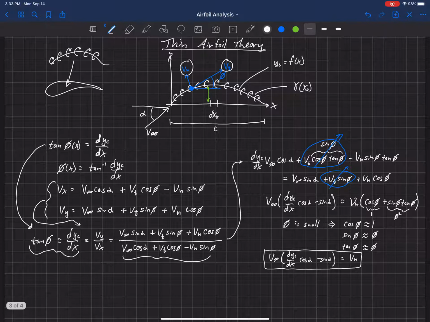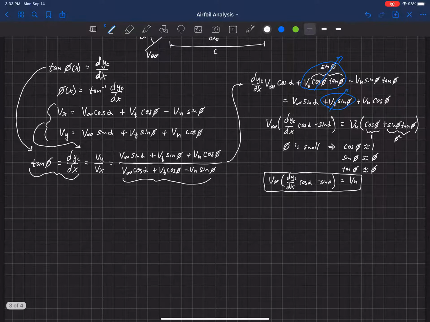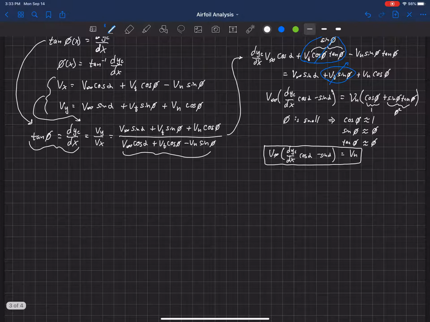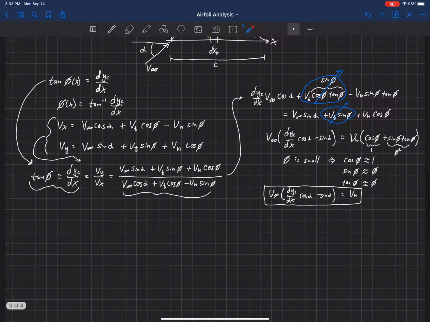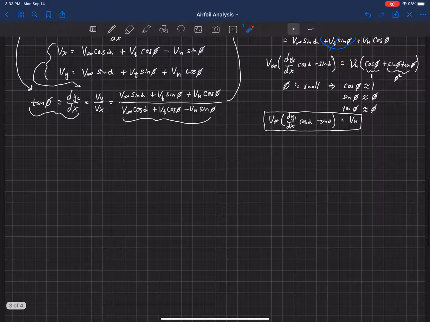Okay, so at this point we need to walk back to our development of a vortex panel, and up here we're using a vortex sheet to represent this camber line, but when we said that phi is small, we can approximate this sheet by simply allowing that sheet to lie on the x-axis itself and still vary in strength. We're going to assume that this sheet of vorticity just lies on the x-axis itself, which makes it a vortex panel, actually.